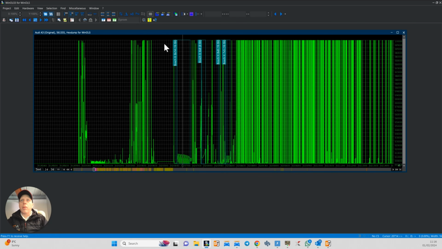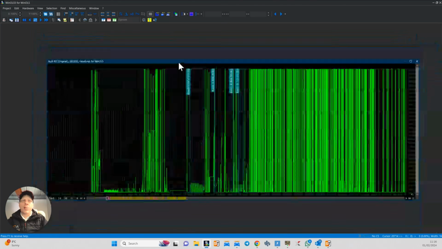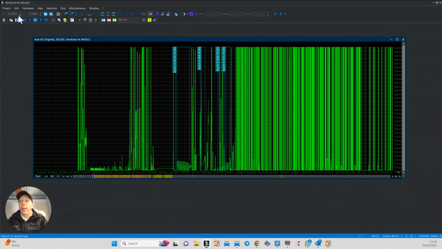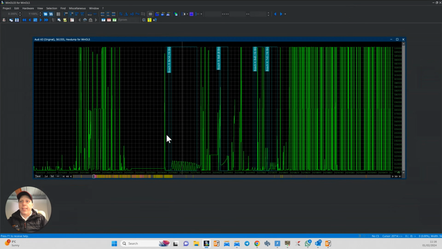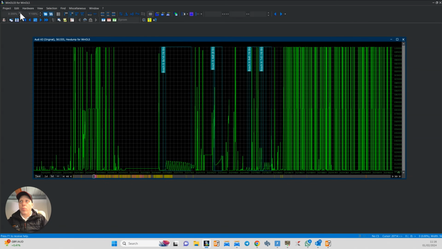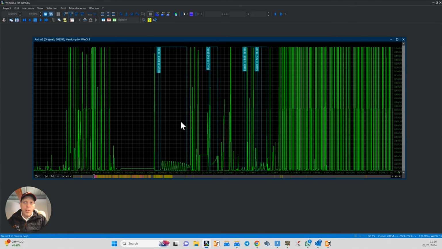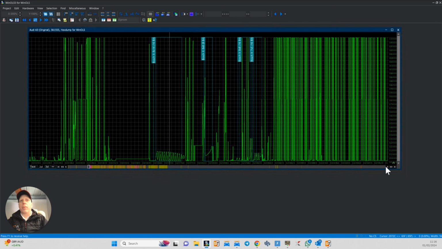I'm just going to make this a bit bigger. So everything in this screen here is what you're going to work with. I'm just going to make it a little bit bigger in the X. So you can zoom in to make the maps bigger, smaller, do what you like. So you can start flicking through and seeing what these maps mean and start getting a bit of an understanding about the ECU.